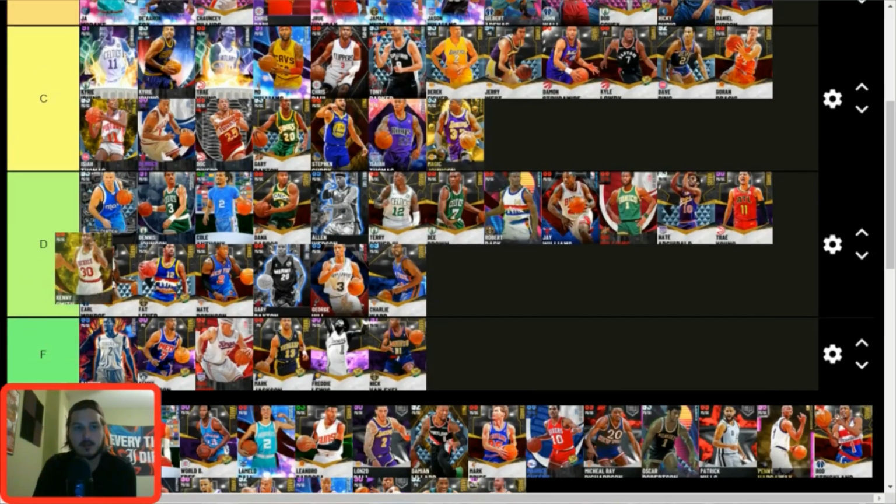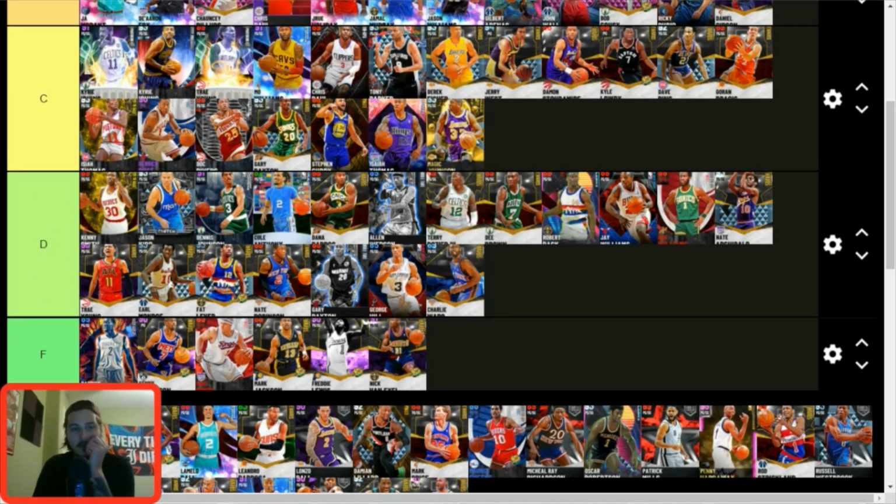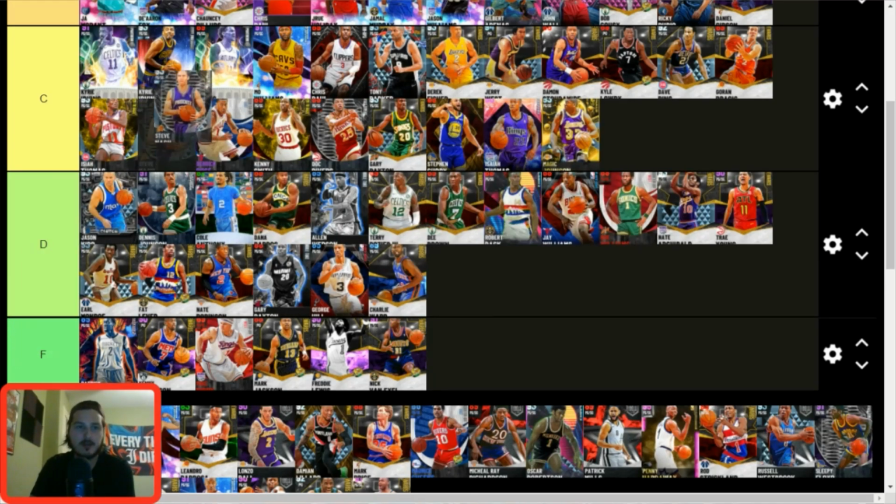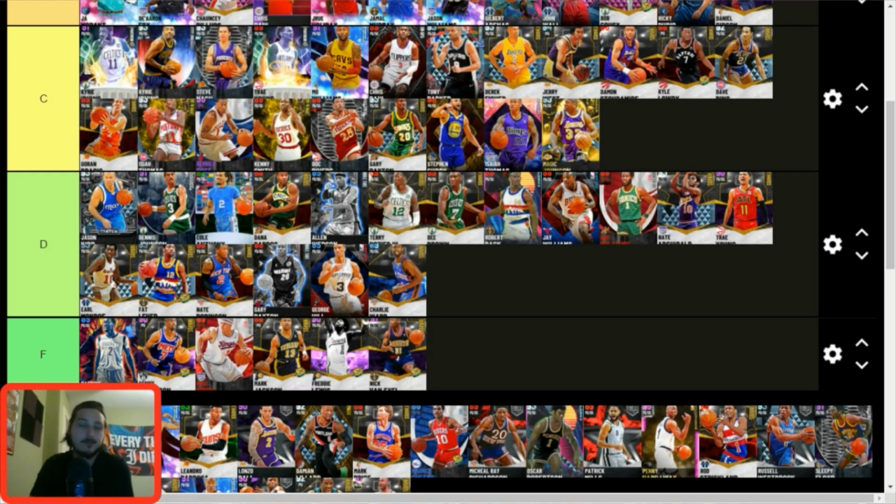Kenny Smith. I like Kenny Smith a lot, but nah, he deserves to be in C tier. He's still good in TTO and stuff like that. Like, he has his uses, man. Steve Nash, great offensively. He's a little outdated, but C tier.